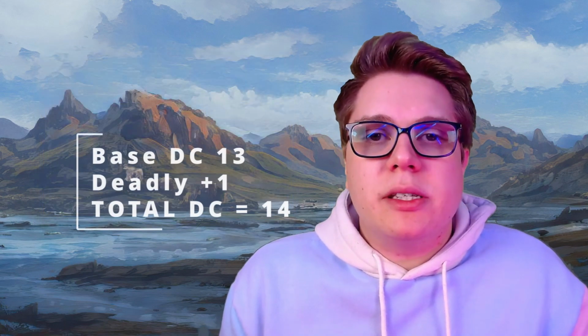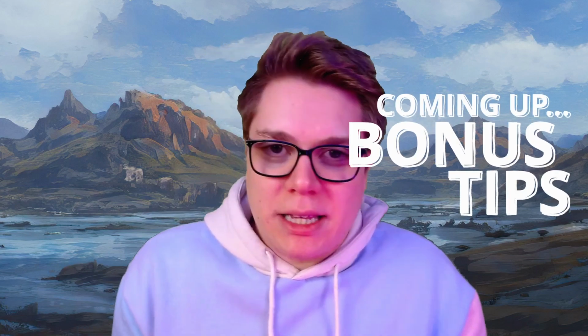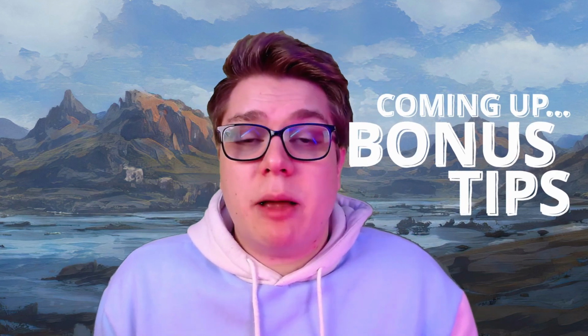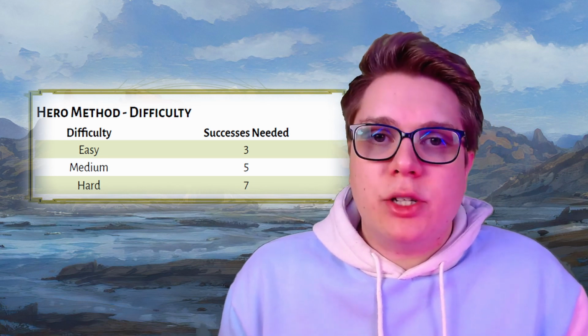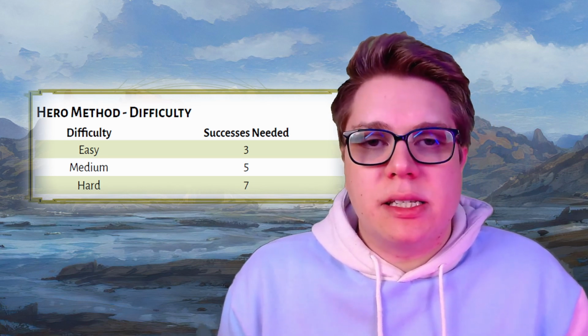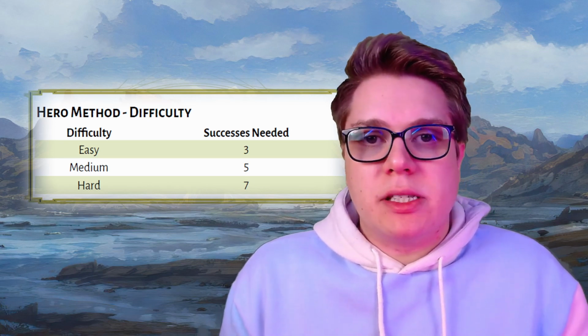If this is an especially challenging scene, I might increase the DC by a point or 2, but often these numbers are high enough. If it looks like something a player wants to do would require a higher or lower DC, that's where some of my bonus tips will come in, but we're going to get to those later. After setting the DC, it's time to find out how many successes are needed to complete the challenge. A challenge typically falls into 3 categories: easy, medium, or hard. For an easy challenge, the players need 3 successes to succeed. For a medium challenge, it's 5 successes, and for a hard challenge, it's 7 successes.